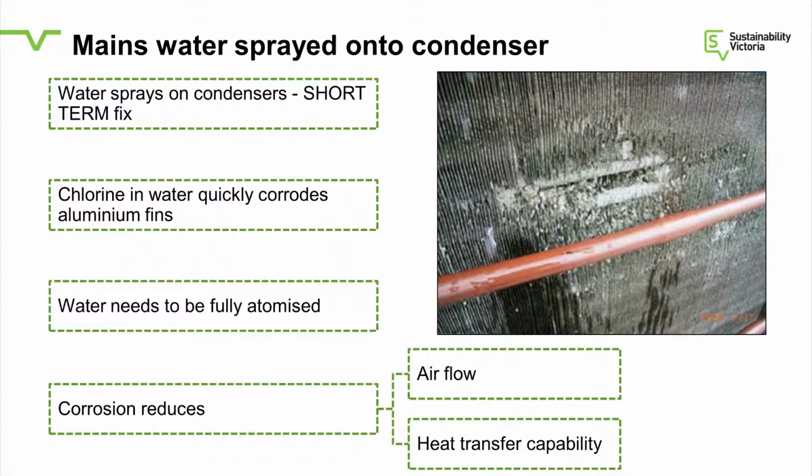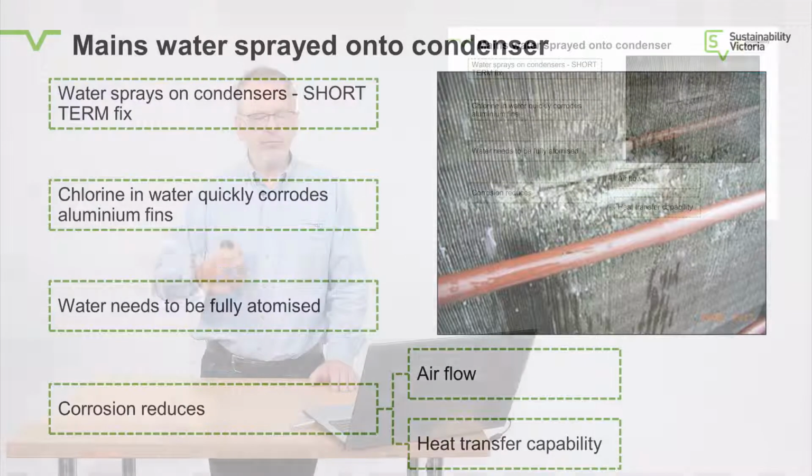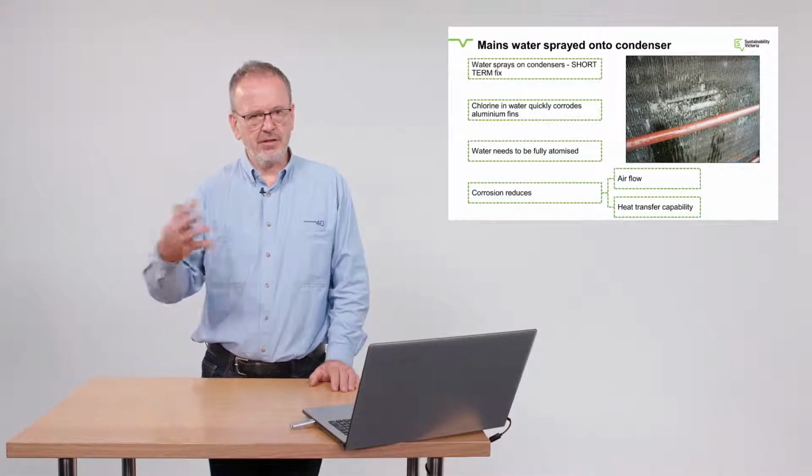This photograph shows what happens if you install a typical garden irrigation system onto your condenser coil. It erodes the aluminium very quickly, and the reason for that is that all tap water is chlorinated. Chlorine and aluminium kind of love each other, and you see the same thing if aluminium devices are used near the coast. It's the chlorine and the salt that attacks the aluminium. That same effect will happen here. So you need to fully atomize the water so that it doesn't actually wet the surface.